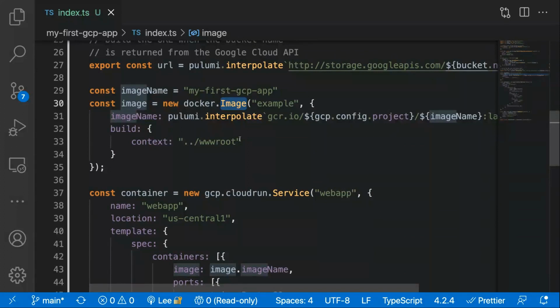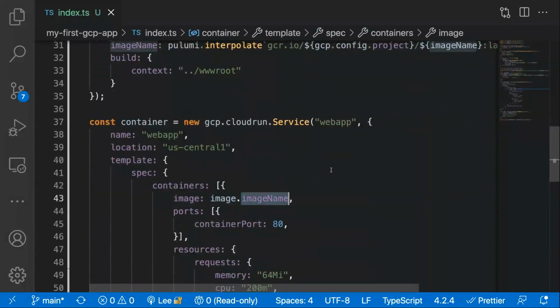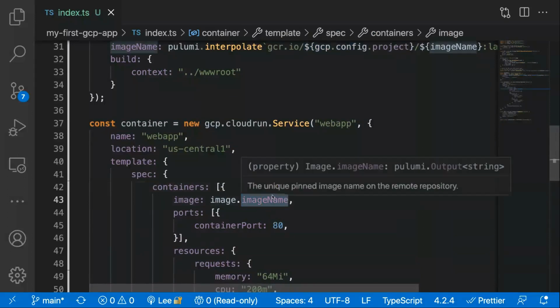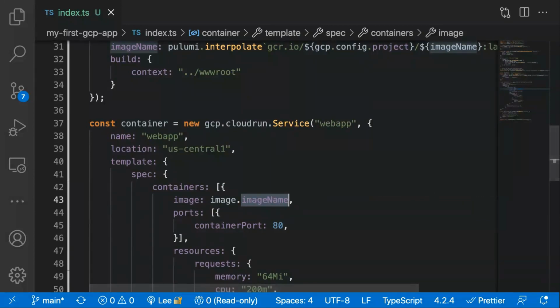And the outputs, the actual image name that we have created, doesn't get returned from the Docker API until all of those processes have finished. So if you think about the steps being taken here, it's going to do Docker build, Docker push, and then when that push finishes, it will return an image name with the actual remote URL. And that's how the dependencies get created, because it doesn't actually return this image name until this has finished creating. Hopefully that gives you an idea.